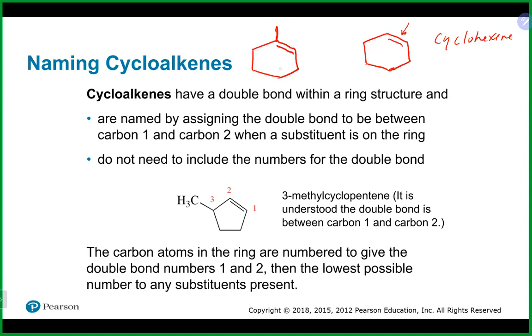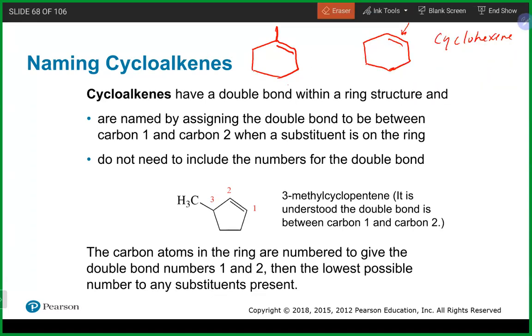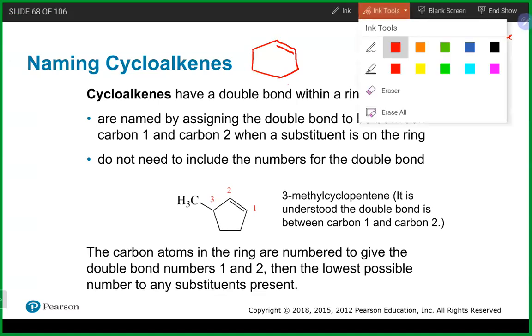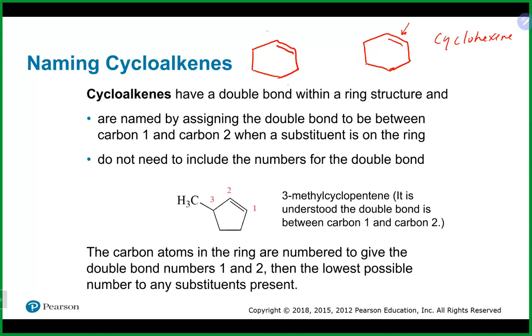Now, if we have something on the ring here, we do need to number where it's located, and you do have to go through the double bond when you number it. So let's take a, actually, I'll move it over one, just so we can kind of see a difference here. Actually, I'll put both. Put that there, and then we'll do this, for example. We'll put 2 here.